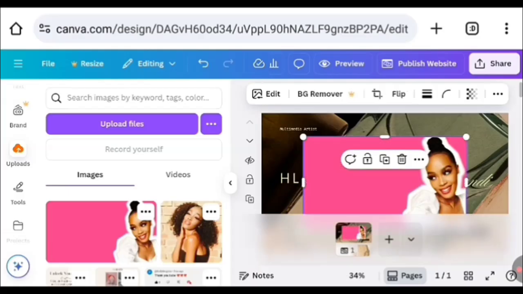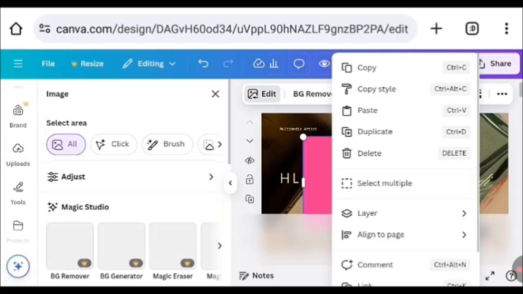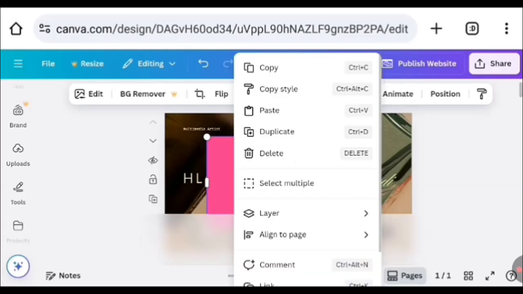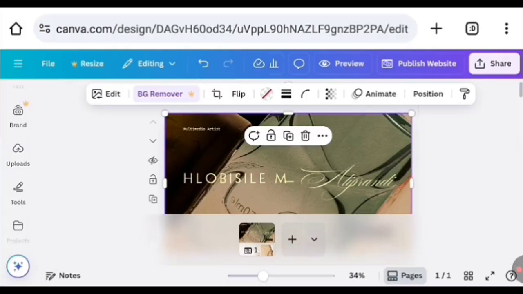So you pick that. So I made a mistake here. You wanna click and drag it. You don't wanna just click the picture. So in my case, I just clicked and it appeared like that, and it's not doing what I needed to do. I want it to be the background image. So if you want it to be the background image, you want to click and drag. So this is what I ended up doing.